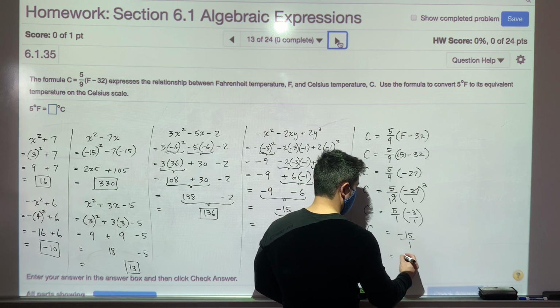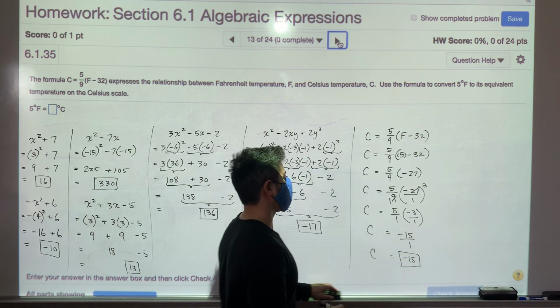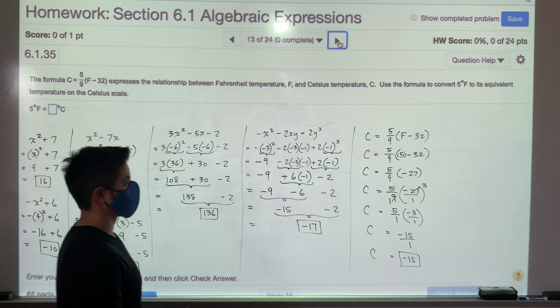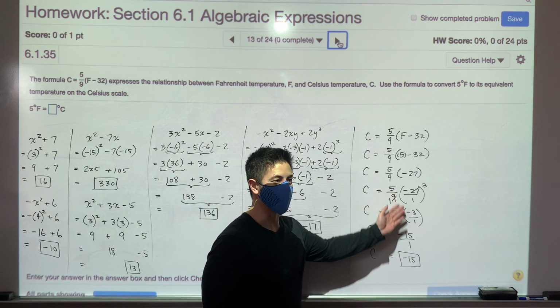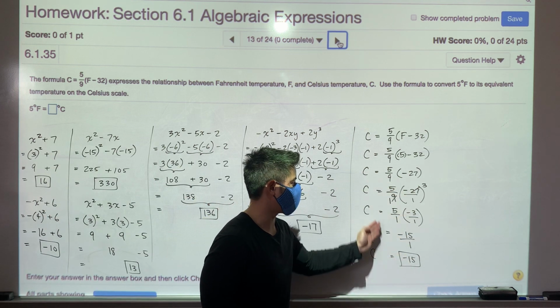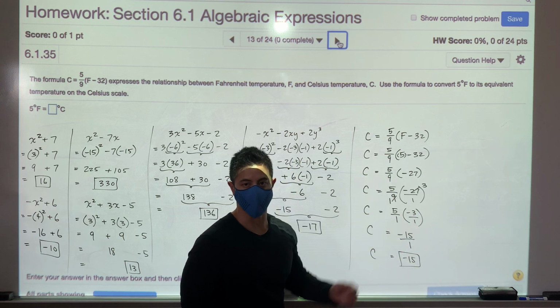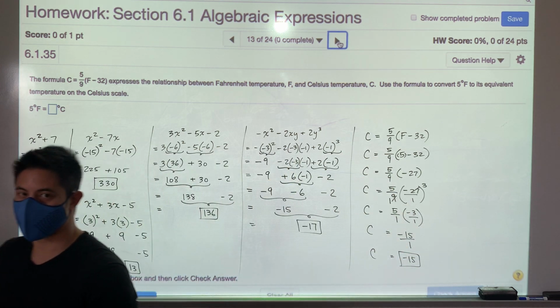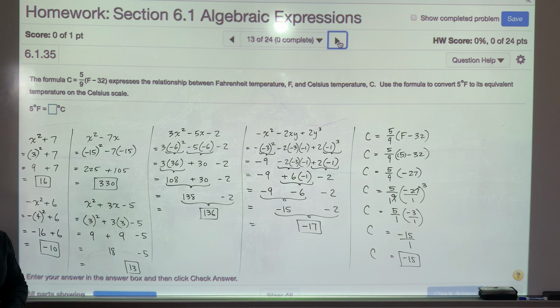Some of you might never have written this down. Now, why is this problem tough? Well, because there's a little bit of fraction work thrown into this. Fraction multiplication thrown in with substitution. But the reality is that we have done this before, and there are several steps that you could have probably eliminated from what I did. I just like to write every single step out so there's no confusion as to what we did.